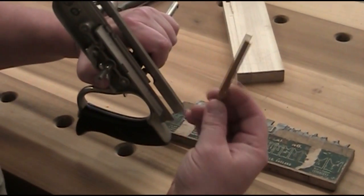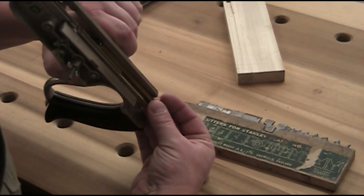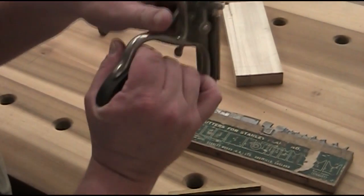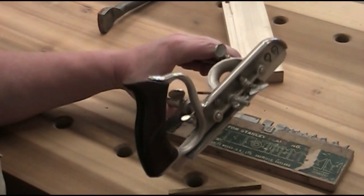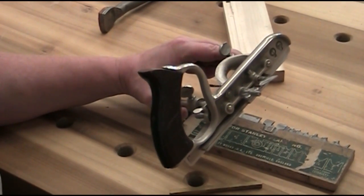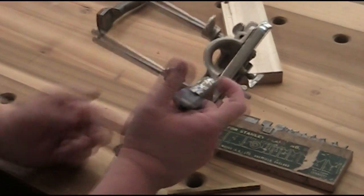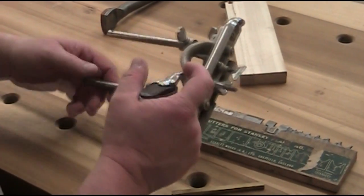This is a 1/4 inch brass rod that I use to size the fence over. You can pretty much leave it at that setting forever. And that's what I was doing. I would just leave this in the shelf. After about a year or two of ownership, I figured out I didn't really use anything other than the 1/4 inch bit, and I never really changed the setting very much. Just a 1/4 inch over.